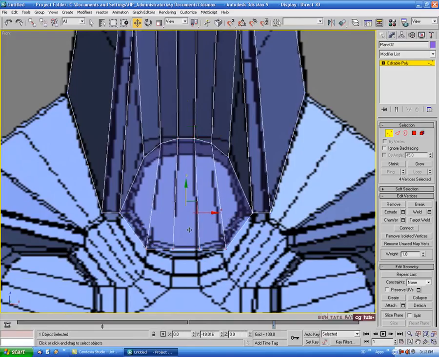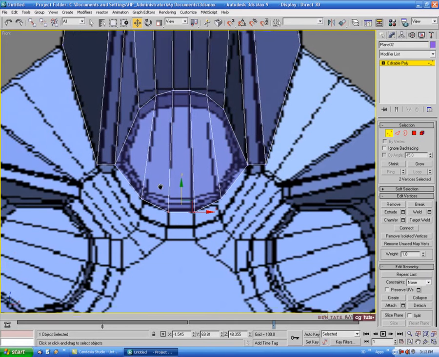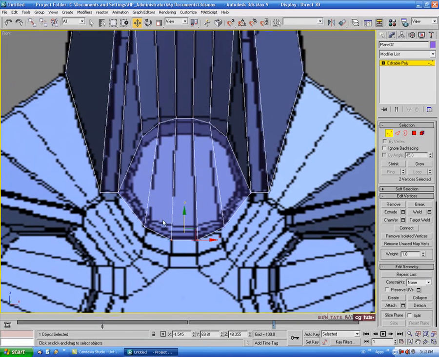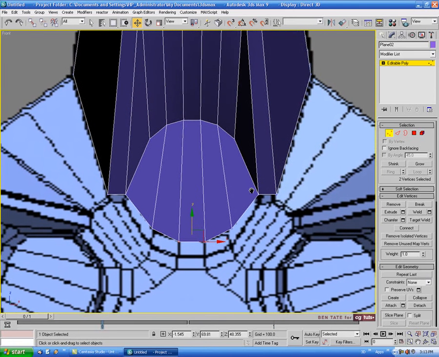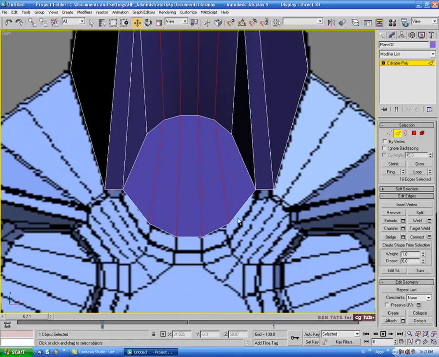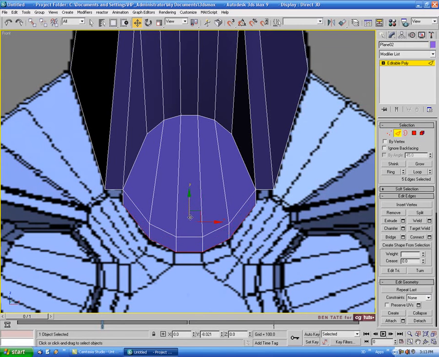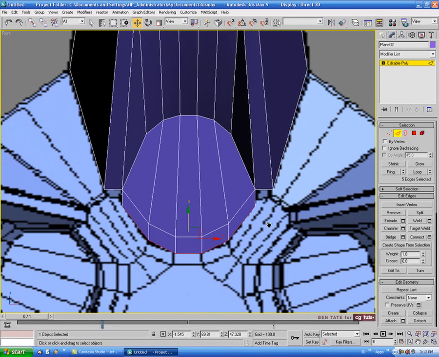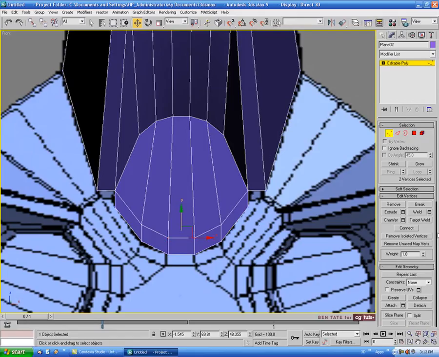And we'll do the same thing at the bottom. Pull these 4 straight down, and these 2. Alright, so just so we got some roundness on there. Okay, then we'll go back into edge, and we'll select these 5 edges along the bottom. And we're going to hold shift and drag those down on the Y. Alright, then we'll just target weld these corners up. So let's do this guy to this guy, and this one to this one.